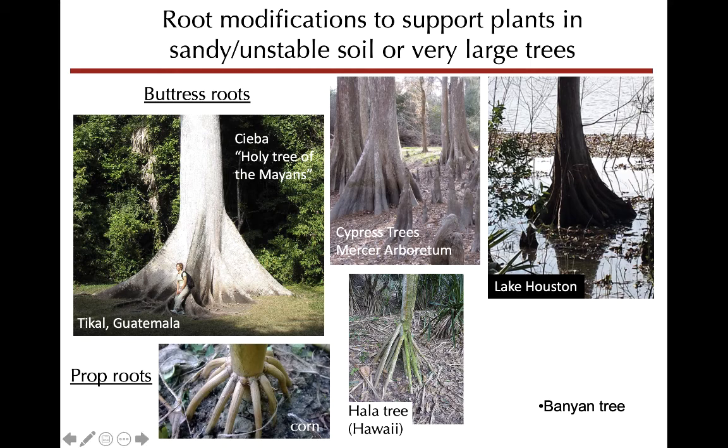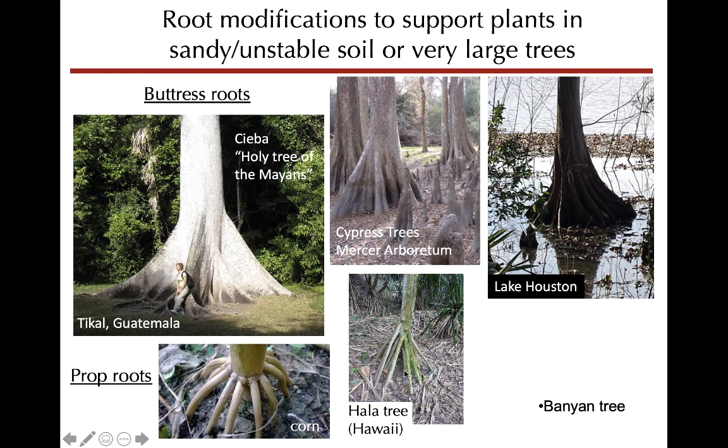There's cypress trees. These are very large buttress roots, obviously. That's a person. And they are kind of sheets that come out from up on the trunk. So their roots, part of it's above ground, which is more unusual. And they are going to help support that tree from falling over. Typically, that's because it's in some sort of boggy soil, like you'd see in either of these. There's also a type of root, similar function, called a prop root. Corn has it.